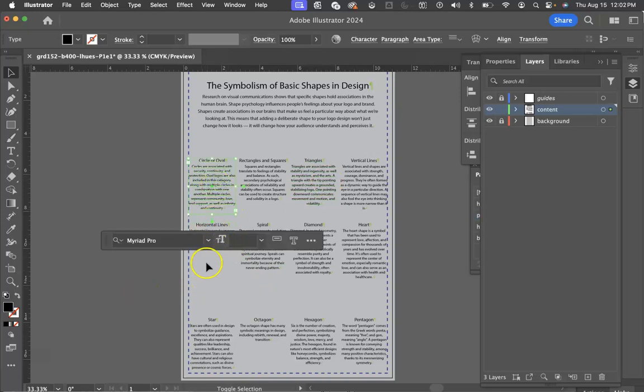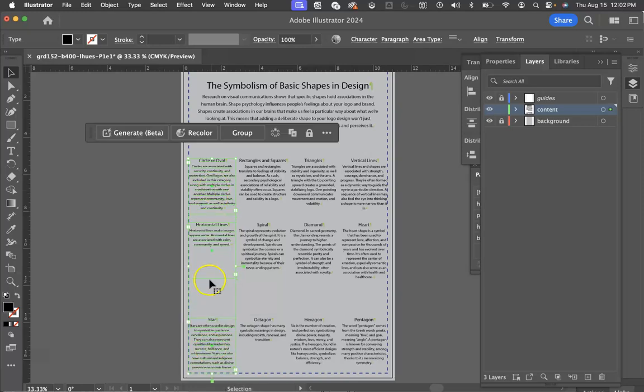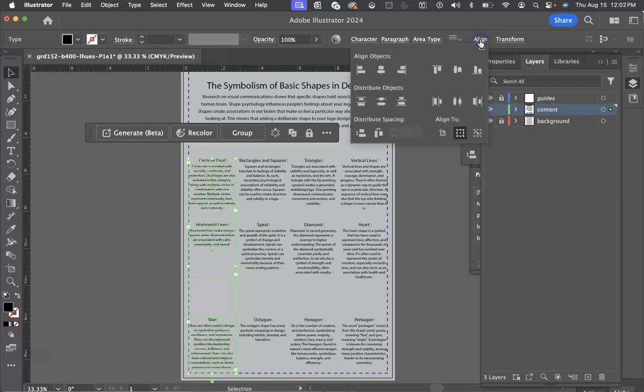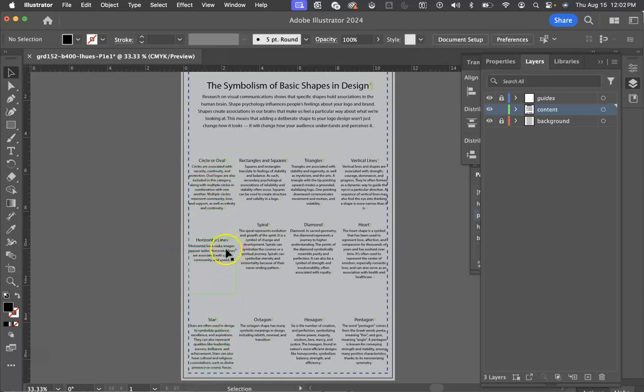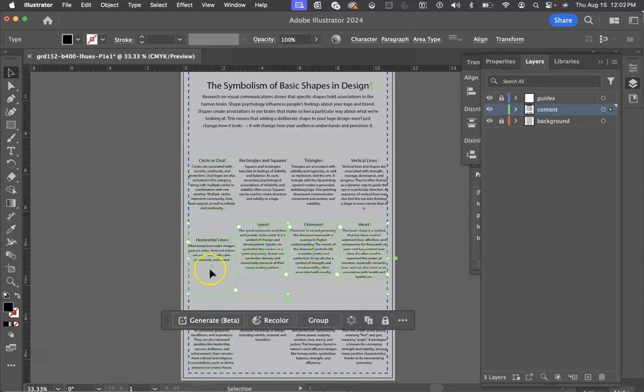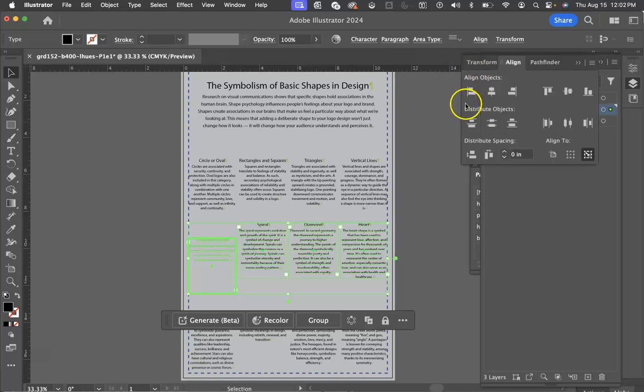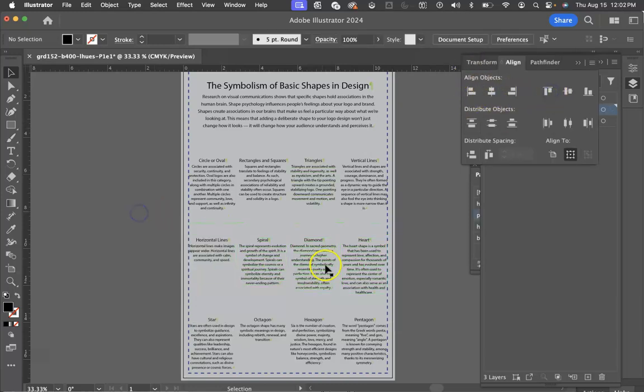So if I were to select each of these text boxes in this first column and make sure that I am aligning to my selection, then I could use this distribution tool here and have them distribute on center, and all it does is it moves this center one into the middle of these two, so there's the same amount of space in between them. And then I could deselect, come back and select all of them in this middle row, select that one that's in position as my key object, and then align them across the top, and now they're all in position.